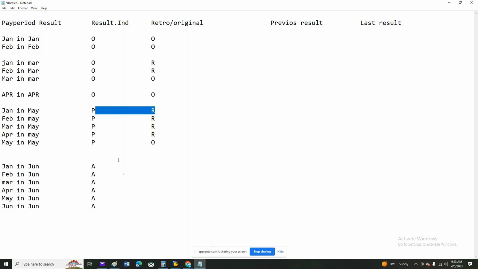So similarly here. Now this is important. This is what we wanted to discuss now. What is the previous result? Assume this employee has been in the company for the last year or so.